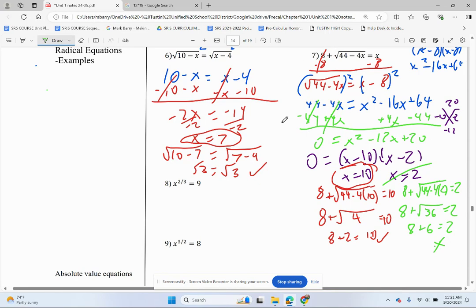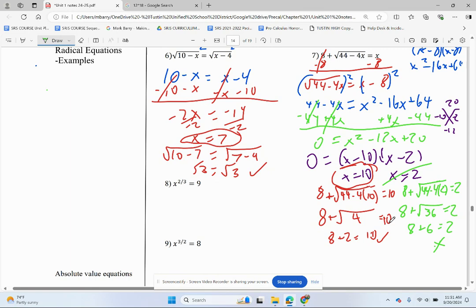And so you can kind of see as we plugged in here, if this had been a plus or minus in front of the square root, this actually does work as the minus version of it, but we don't put the plus or minus there in this case. That's why it did come out extraneous.